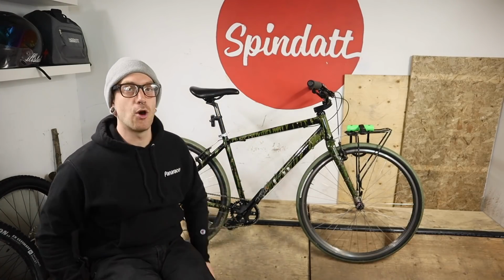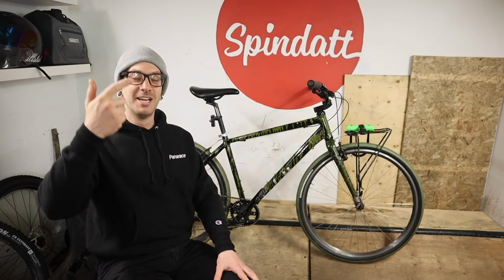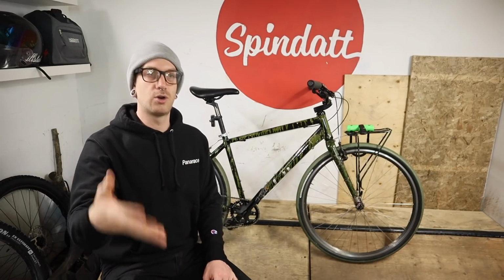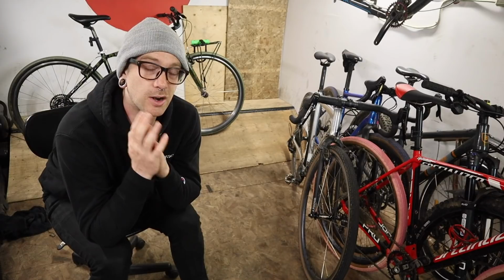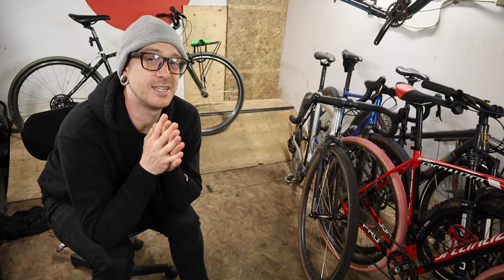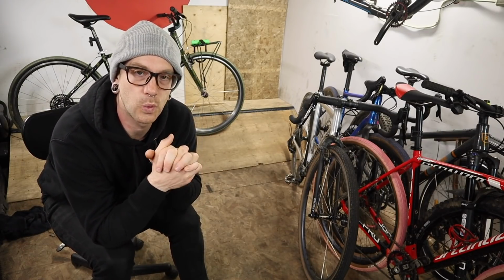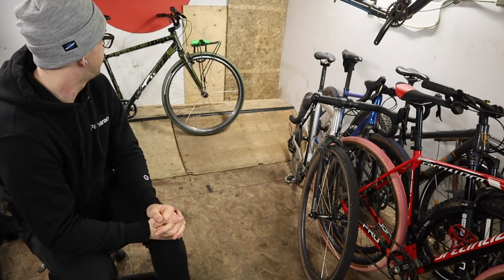Very much was like, okay, I can't do the drop bar, I can't leave it raw, and I just can't do a black fork on a raw frame with drop bars. They are both pretty cool machines because you can guarantee that no matter where you go with them, there's not going to be another one.